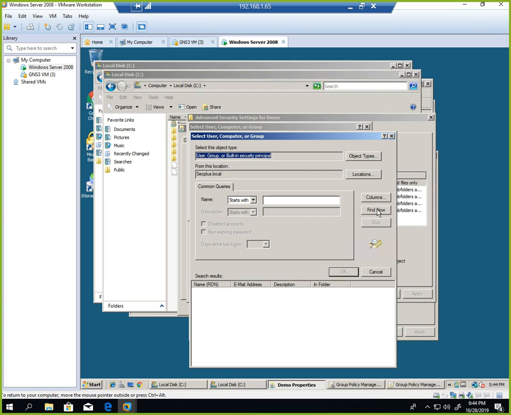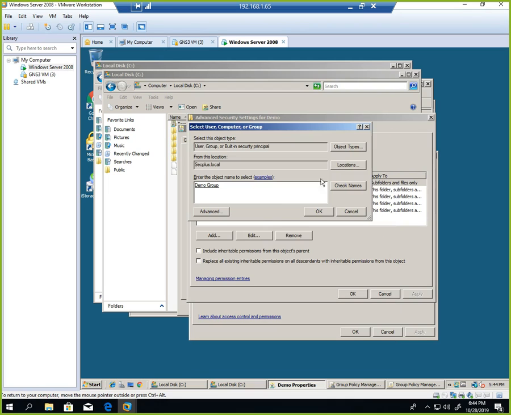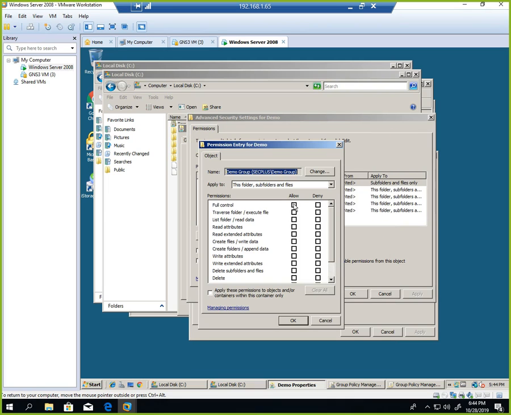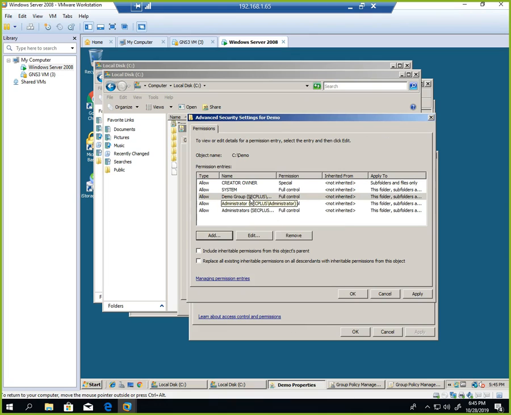Advanced, find now, allows us to define what permissions we want to give them. Full control, yeah, we've got a whole bunch of permissions here. Apply it. We can limit what goes on.